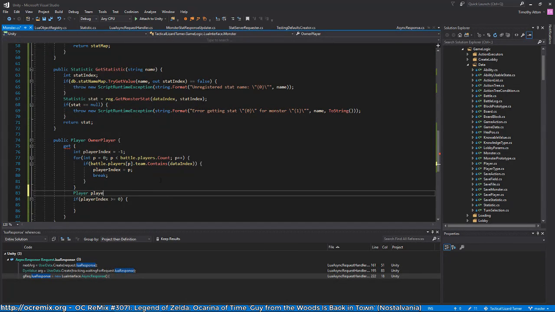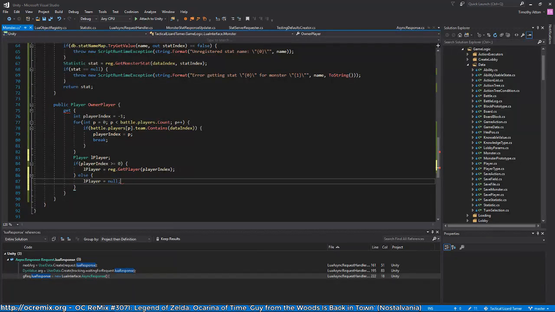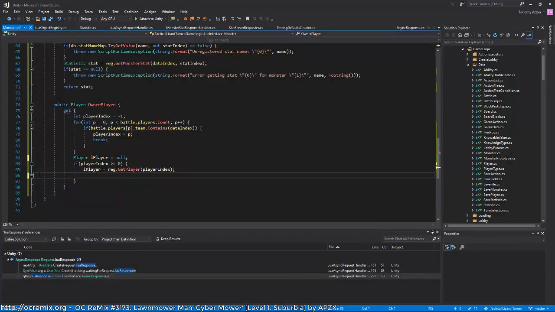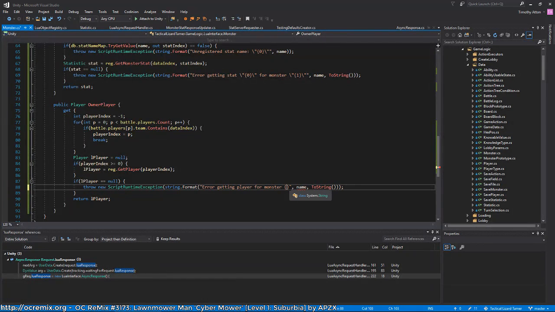alright, let's do it this way. So player equals registry get player. Otherwise, is null, I guess. Well, maybe I can do it easier. Set it to null there. And then if Lua player is null, then we'll throw a script runtime exception. And I don't really know how this would ever happen, but error getting player for monster. It really only happens if for some reason the monster got corrupted.